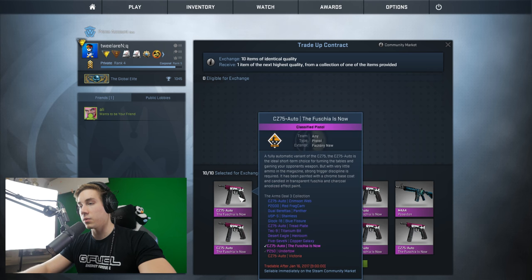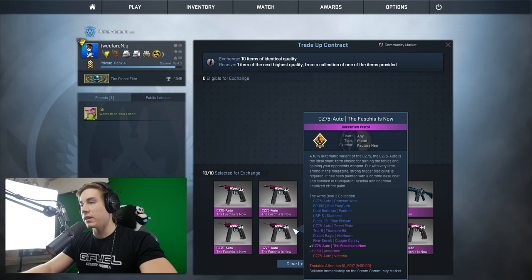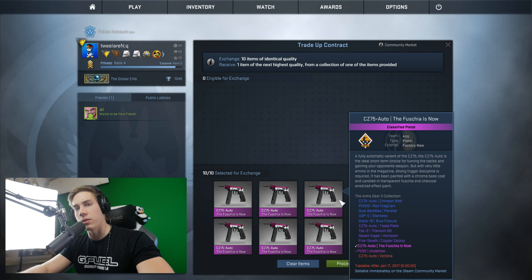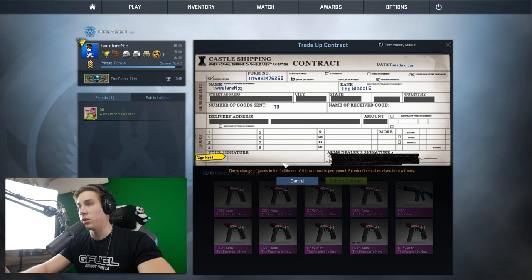Hey, what can we get out of this? We have a ZZ Victoria, or as we want it, the AWP Medusa. I didn't really do my research that much, but since all of those are factory new, we have minimal wear, it should be a low float, close to minimal wear float, factory new actually. So we believe everybody. We're gonna proceed. We're not gonna submit the contract yet.